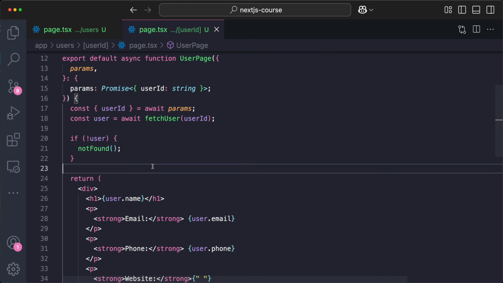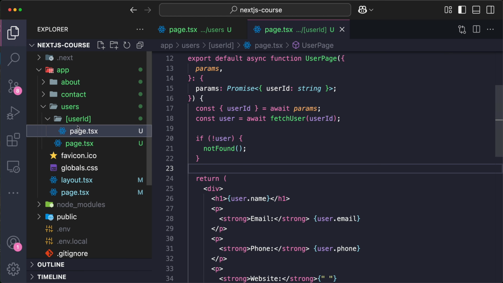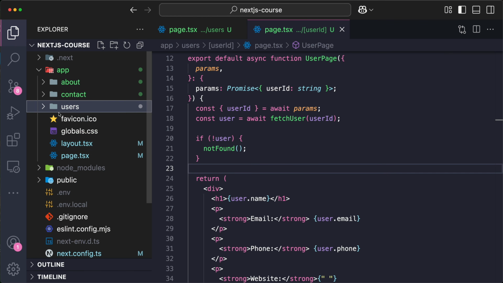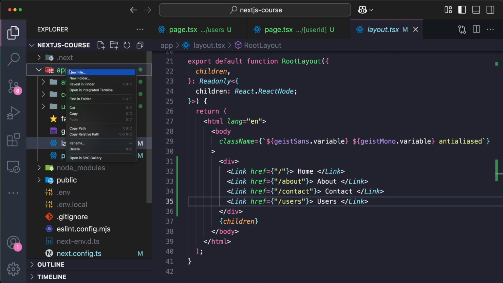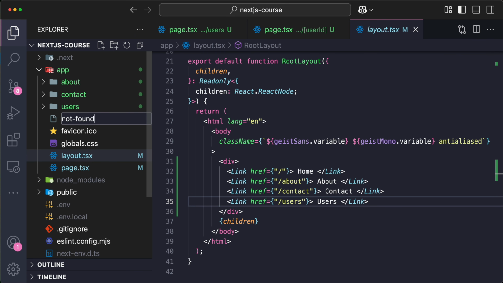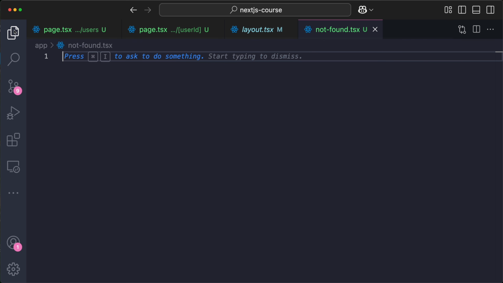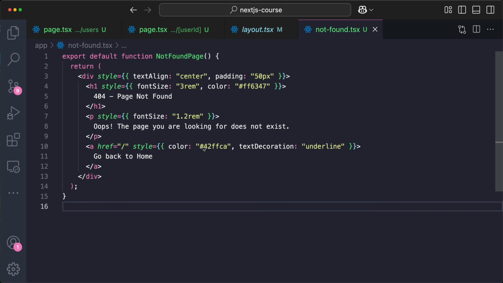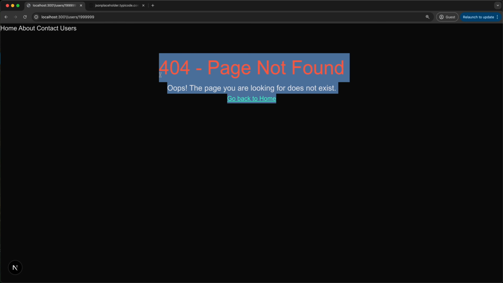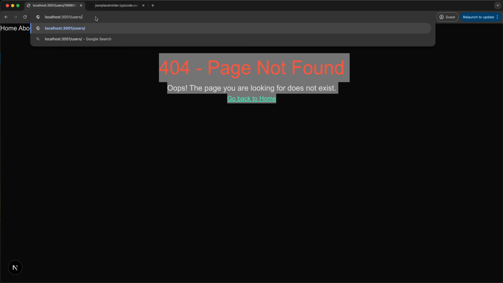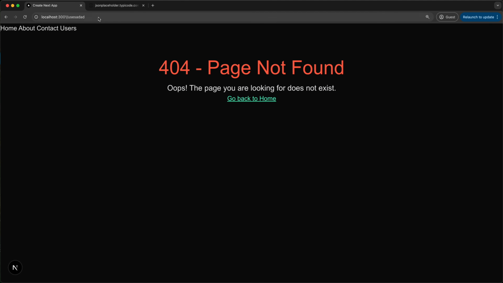And to do that, you just have to go to your app folder, and it's a root file similar to the layout and the page. You just create a not-found.tsx, and whatever component you render over here. For example, if I wanted to render this component over here, which is just a more stylistic version of my 404 not found, you see it now actually applies my 404 not found for any different route that doesn't match that.